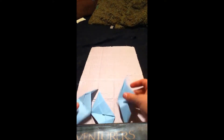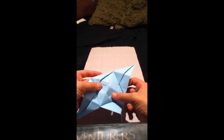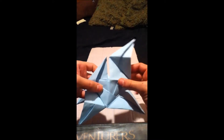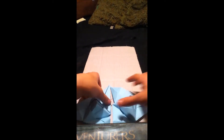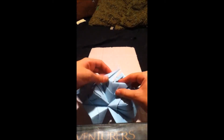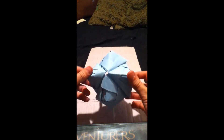Take 3 pieces. What I'm going to do is stick these edges into these pockets here, which you created when you folded them. Do that again, and then take this one — this is quite a little bit tricky for beginners — and just stick it in there. And that's your first triangle. Take three more and make one more of those, just like that. Now put them close together like this, put this right there, take a piece, put this in here, and make another triangle. Now turn it over and do the same thing to that last edge, just like that. Now you have your base.